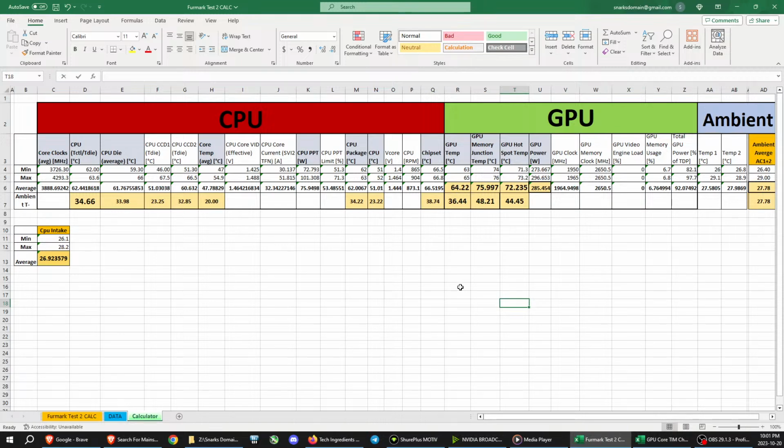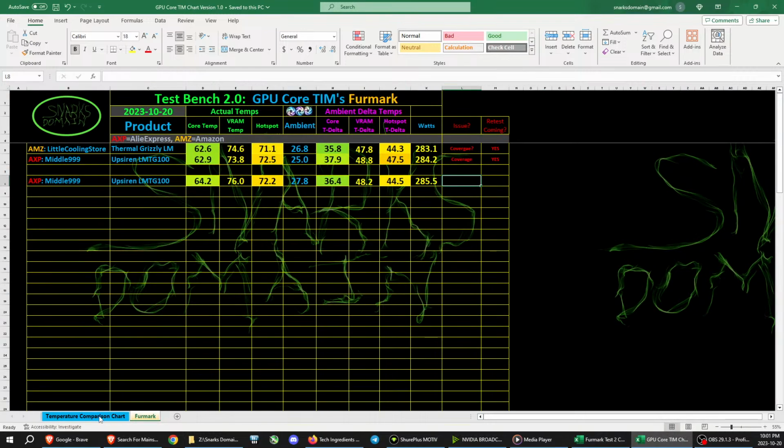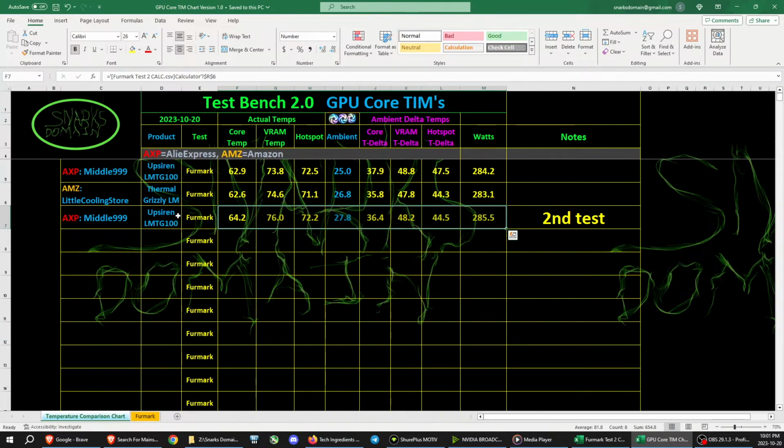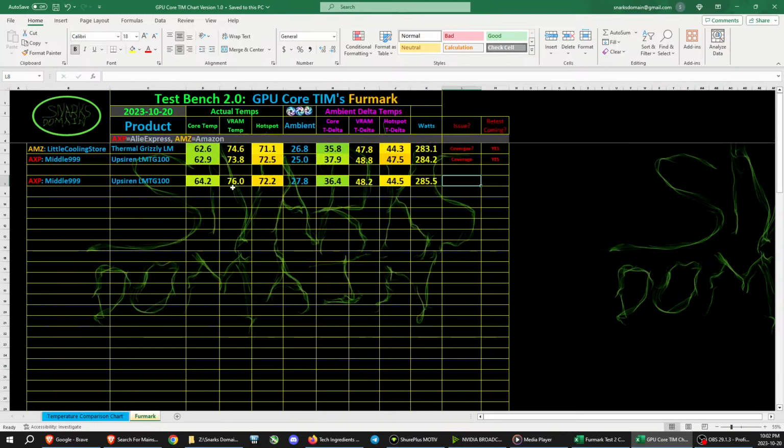There was a corner missing, which made me feel like there wasn't perfect coverage everywhere. But either way, it improved it a little bit. We've got a GPU core delta temp of 36.44, which I put into this sheet. The second test in there, and then I pasted those values into the chart here.